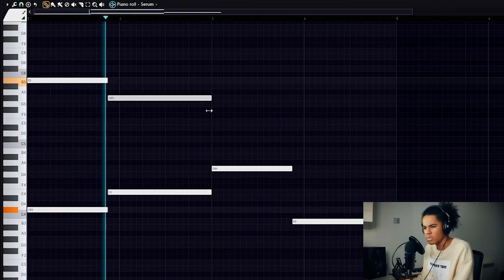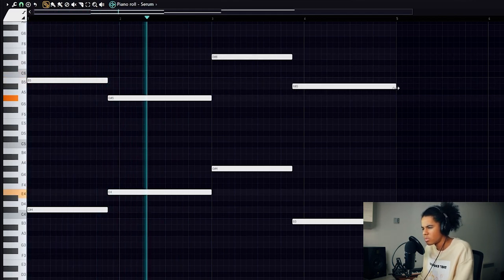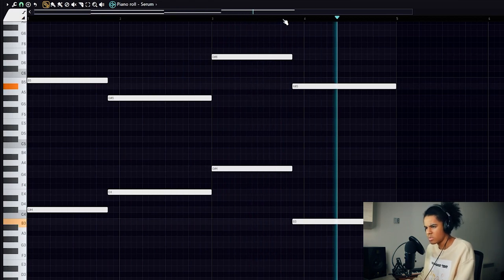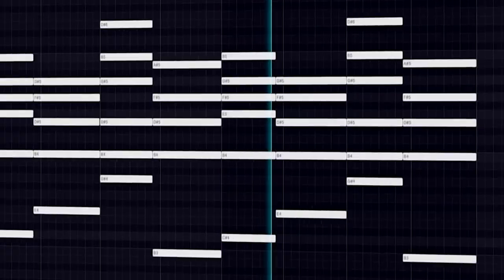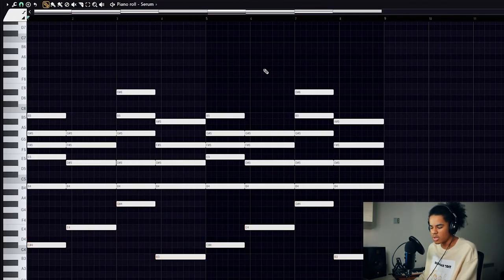Not a bad start. I just want to make sure I get the root notes down first. Sounds pretty good so far. I like that. I don't know what I'm doing too much, but I know enough to know that that's a pretty good starting point, I think. I'm just going to clone Serum again, and we're going to look for a bass preset to throw over the top. I like that one. What I'll probably do is just copy the root notes of this melody and then paste them here.